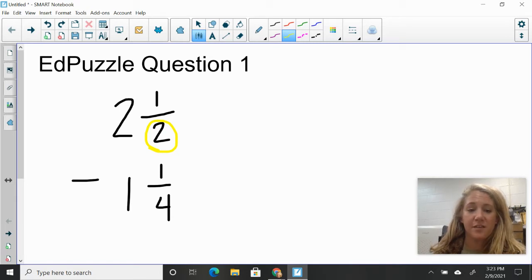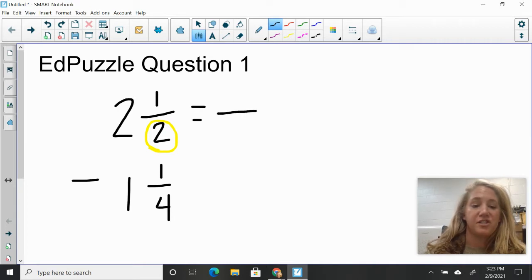So I like to take the lowest denominator and ask myself, if I count by 2s, am I going to say 4? And the answer to that is yes. That's because 4 is a multiple of 2. So that is going to be our common denominator. So I know my halves are going to need to be changed into fourths. So I'm going to change 1/2 into fourths.